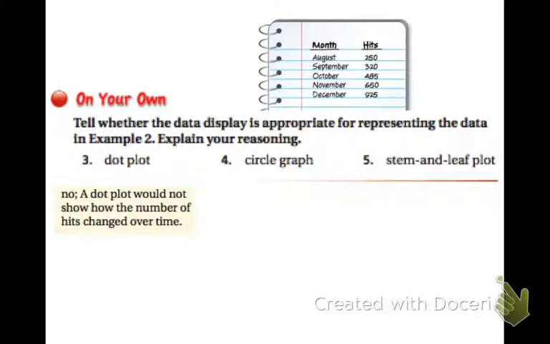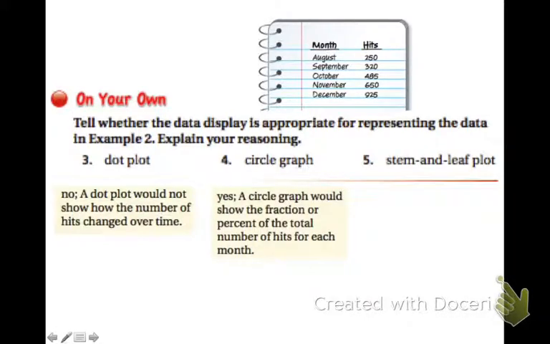A circle graph. So if we're looking at a circle graph and now we have our months, right? How could we change this data into something that would show percents? Well, if we took the number of hits and we totaled them up and compared it to the total number of hits, each month could be a different piece of the circle graph or the pie chart, and then it would be representative of a fractional part of the total or a percentage. So yeah, a circle graph would show the fraction or percent of the total number of hits for each month, and then this would definitely show us how it's changing over time because December would be given a greater percentage of degrees in the circle.